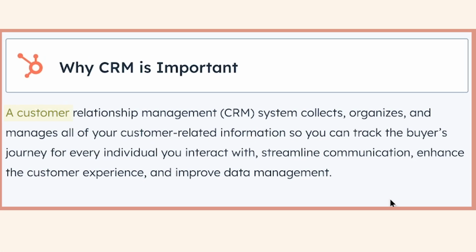What is a CRM and why is it so important? A customer relationship management system collects, organizes, and manages all of your customer related information so that you can keep track of the buyer's journey for every individual you interact with. You can streamline communication, you can enhance the customer experience, and improve the data management. So by using a tool like that, you can, as even a small business, compete with the big businesses because you have all the data tracked from your potential clients, from your current clients, and this you can interact with each individual of that database.